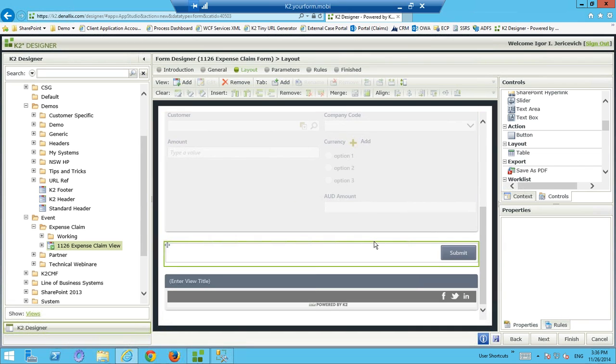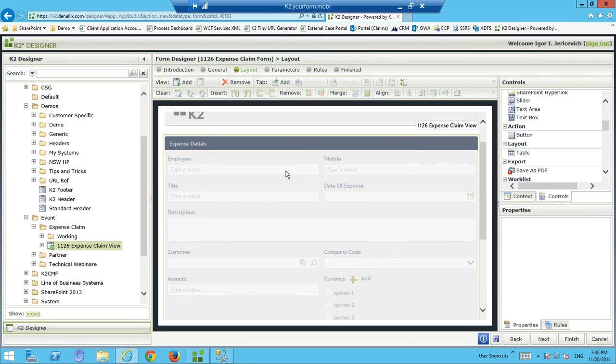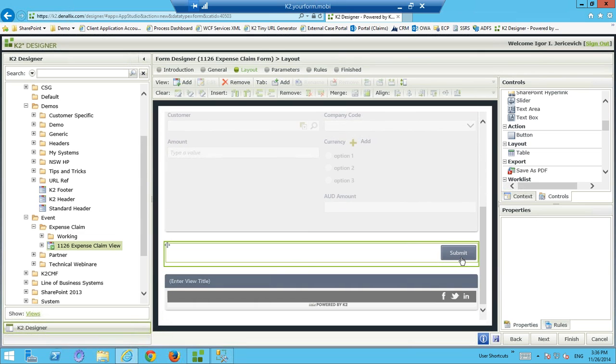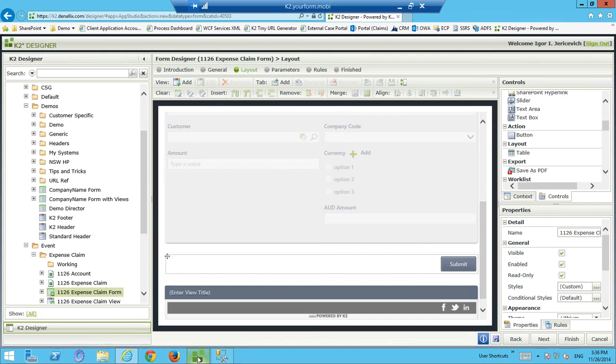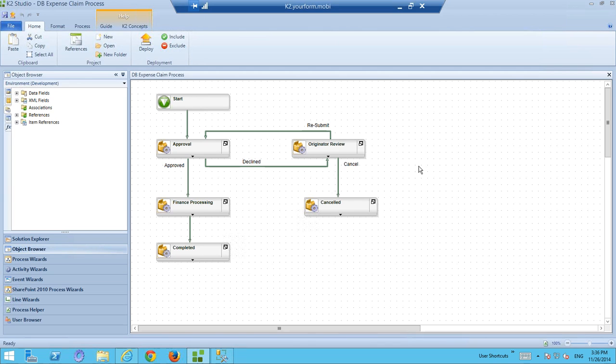I can also give this some characteristics about how big and small it loads up. I don't ever want it to shrink too small, but I don't want it to open up across the entire screen, otherwise it looks too big. So a couple of little details happen inside there. The other thing I can now do is add a button onto this for when somebody submits something. On my form level, we can also add further rules and controls to do things. So let me go find my button. There we go. Add this button inside here. Let's align it across, and let's call this submit.